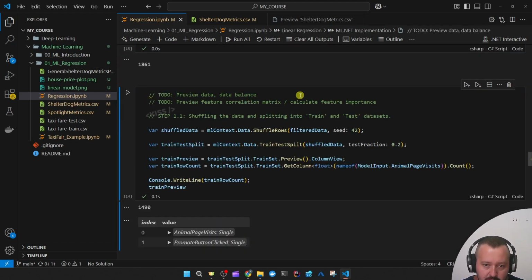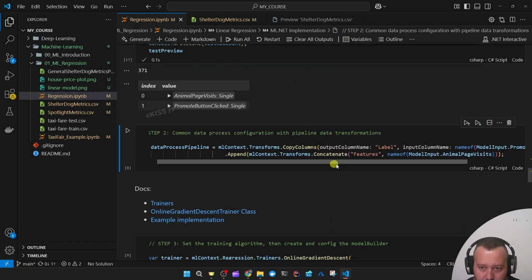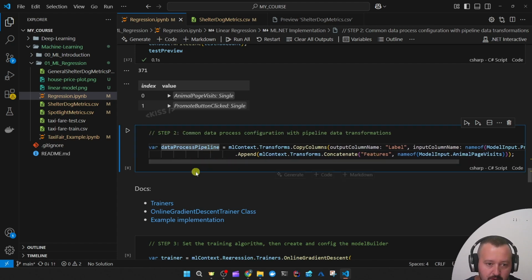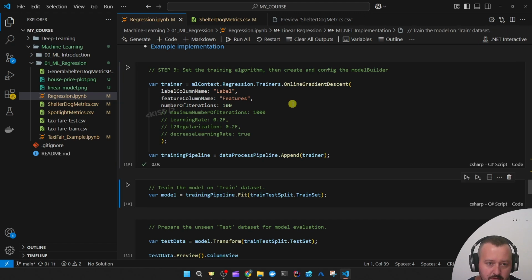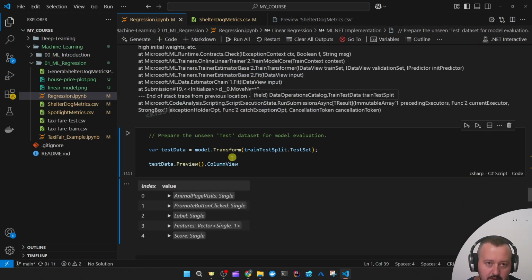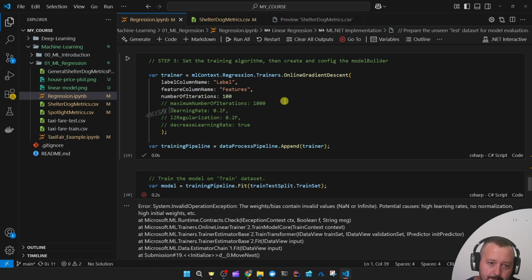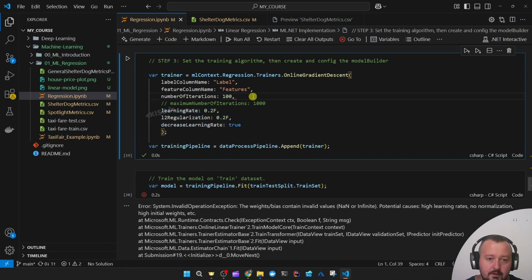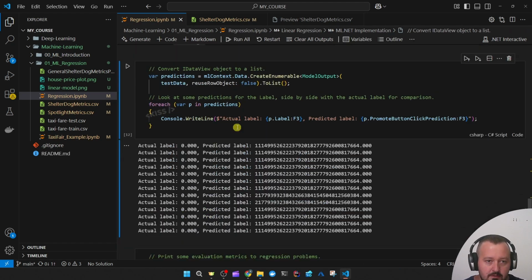And let's go through the training. I'm shuffling the data, previewing the data, and then transforming the data just very simply. Copying the labels into the label column and concatenating the feature values into the features column. I add some more docs where you can get the code. Then trying online gradient descent, 100 iterations, or epochs they call it sometimes. And then you can get this, invalid values, and then infinite. And you can normally play around with those things, and then it suddenly does train.